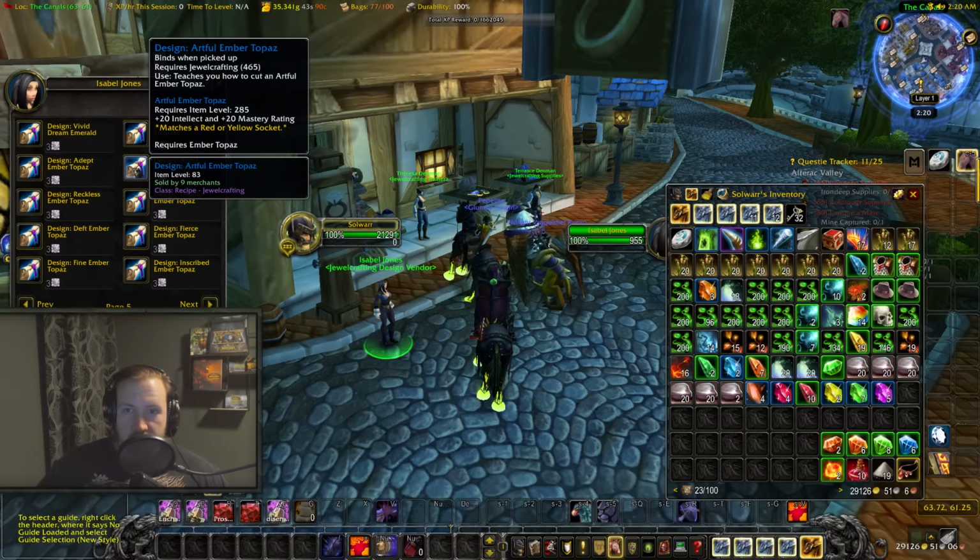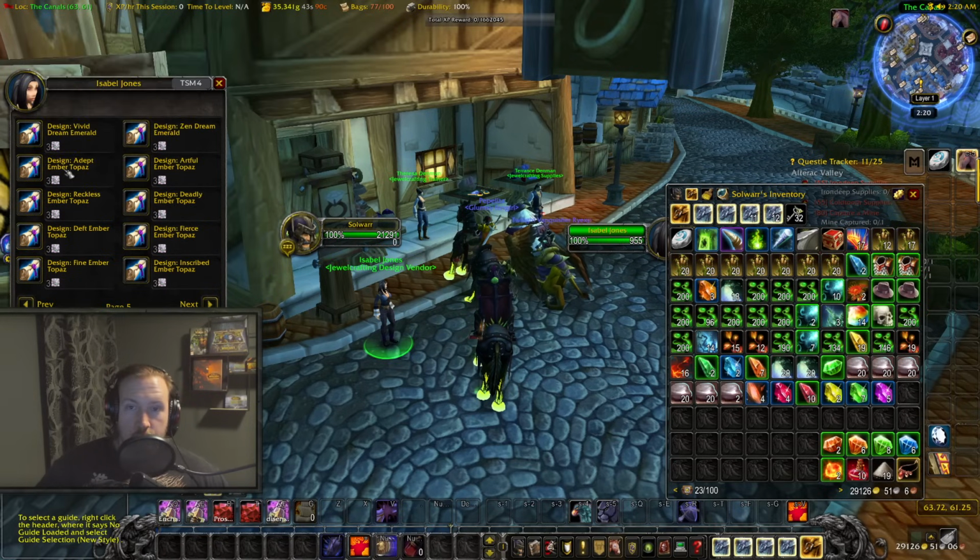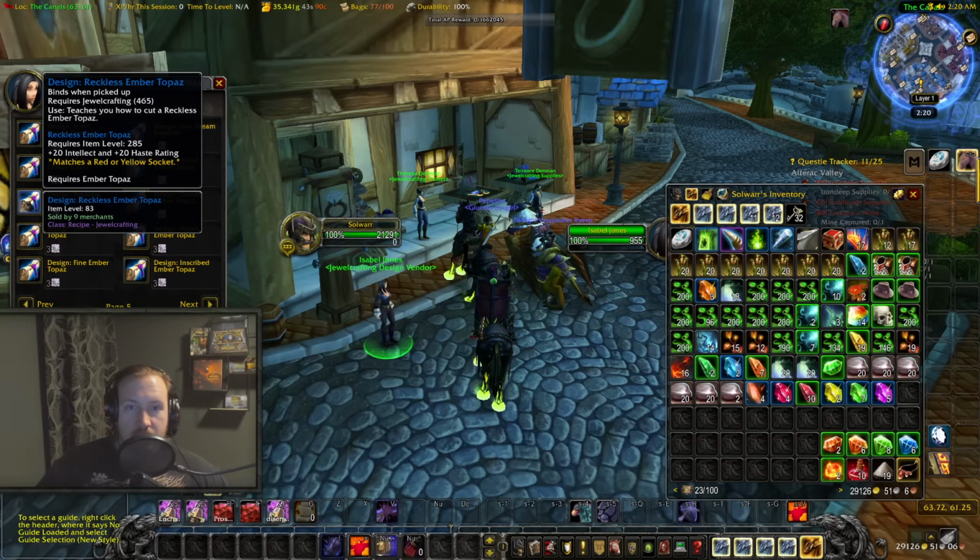If that is on the biz list for anyone where they need mastery, that could be the one to buy. We also have the Adept one for agility and mastery. If any agility users have mastery as their top stat, that could be a good one to buy. Then we have Reckless, 20 intellect and 20 haste. If any casters have haste as their best stat, this could be a good one to buy.